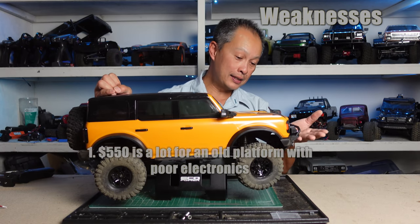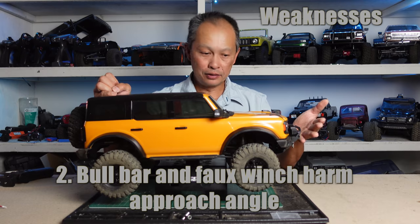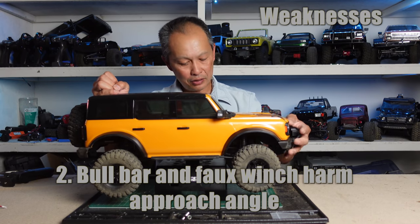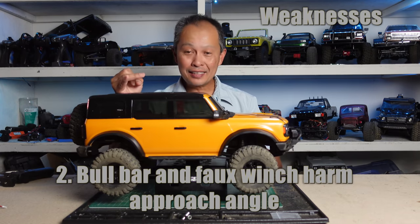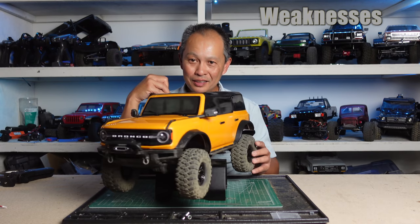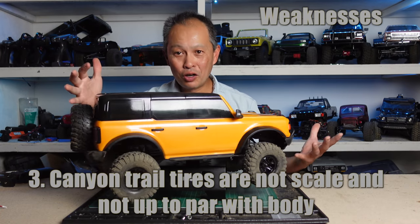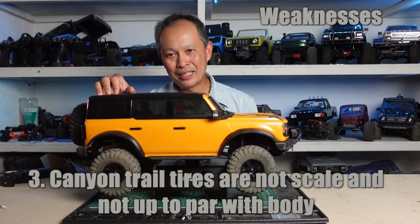Weakness number two is this winch faux bar here really affects your approach angle. The bumper is a very good approach angle bumper, but this thing is in the way of that approach angle. It just reduces it by, I don't know, 3 to 5 degrees. So that's weakness number two. Weakness number three, I would say, is the Canyon Trail tires. The body is beautiful, but the tires are not beautiful. They look like toy tires. Everyone's paying for licensed tires. The look of the tire is a big part of the look of the vehicle, right? So sidewalls and whatnot. Instead, we get the same crummy tire as 3-4 years ago.